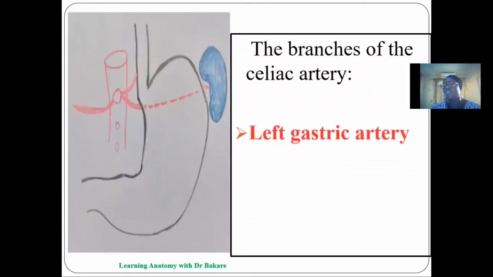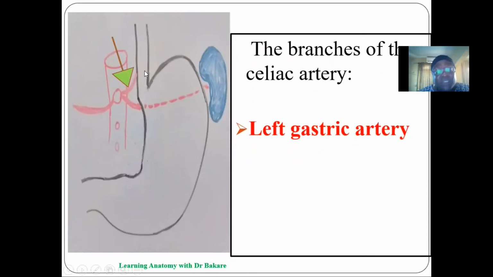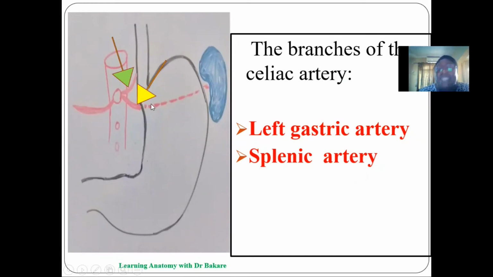So further on the celiac trunk, we have 3 branches. We have the left gastric artery, and this is the left gastric artery. It supplies the lower part of the esophagus and also the right region of the fundus. So from this region down to this region is where it supplies. Then we have the splenic artery. From the name, it means the artery that supplies the spleen. This is the splenic artery that emerges, and you see it is directly running towards the spleen to supply the spleen, but not just supplying the spleen. So as it goes to supply the spleen, it gives off branches that supply the left part of the fundus and also the upper part of the greater curvature.